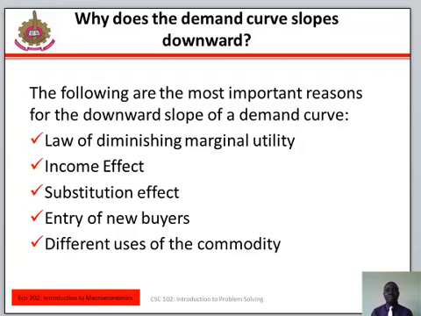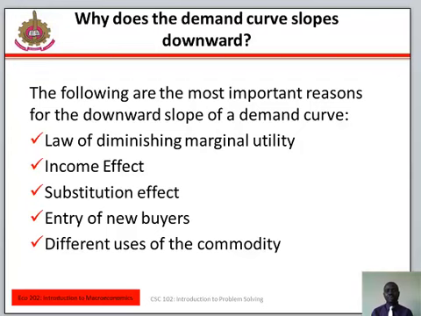The second one is income effect. All things being equal, when the price of a commodity decreases, the real income or the purchasing power of the household increases. The consumer is now in a position to purchase more commodity with the same income. The demand for a commodity therefore increases, not only from the existing buyer but also from the new buyers who were unable to buy at higher price before. When at the lower price there is a greater demand for a commodity by the household, the demand curve is found to slope downward from left to right.